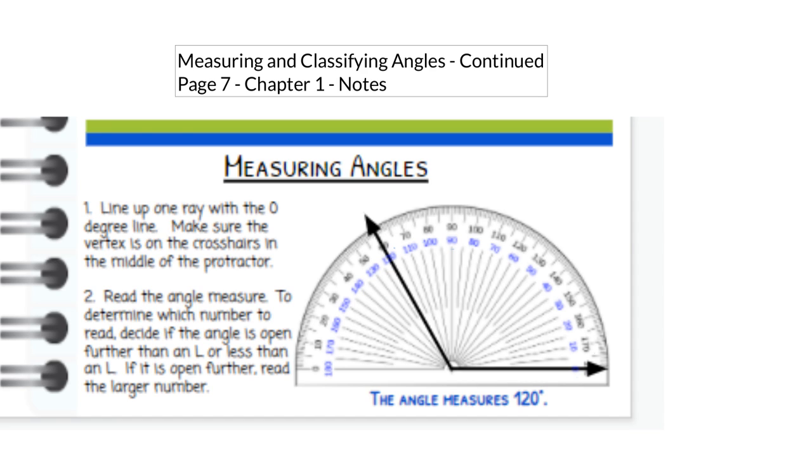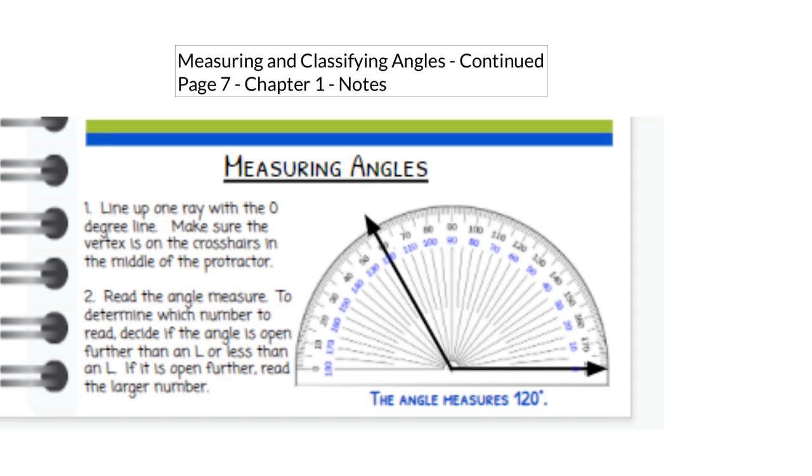So at the bottom of page 7, you should see this page right here where you are measuring angles. This is going to be a review of what you've done in the past, where we're just going to be measuring angles with a protractor. Now, normally we'd be doing this in class with a physical protractor, but because we have coronavirus, we are going to be doing this digitally. So the first thing we're going to do is go over how to measure angles with a protractor.